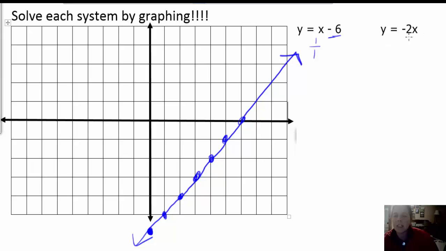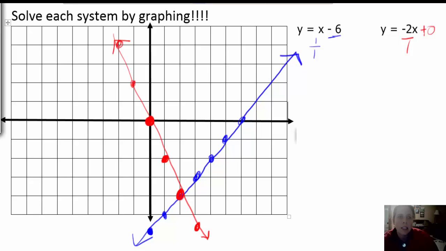Okay, so now let's graph this. So what is my y-intercept? Well, this is the same as +0, so we start there in the middle, and our slope is -2. Okay, so again, we go down 2 to the right 1, because this is really -2 over 1. Doing it this way is not wrong, but it's just not going to help us because it's not going to cross this line. So then down 2 over 1, down 2 over 1, like this. The line goes through.